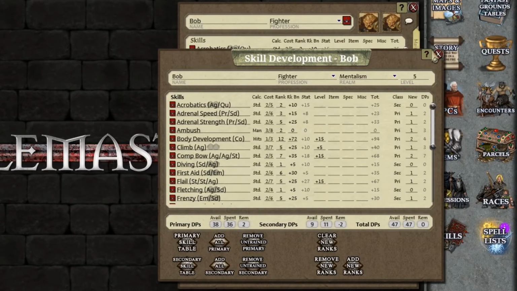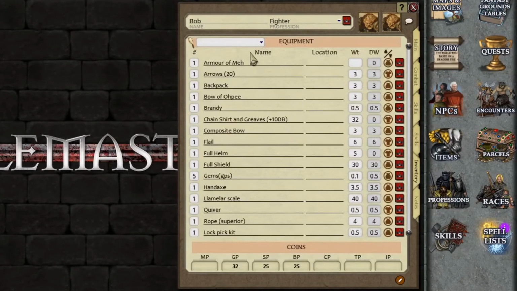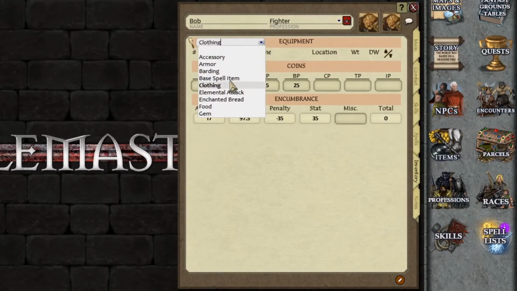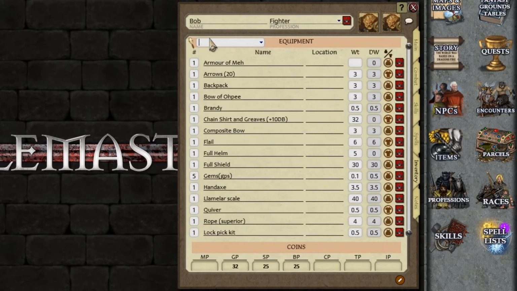Other things I forgot to show when I was doing one of the character sheets was the inventory. Didn't show that you could filter your particular items in inventory because you've got a very large one. So do we have any clothing in this one? Nope. Do we have any armor? Yes. So there's the filter there, so I should have shown you that there.